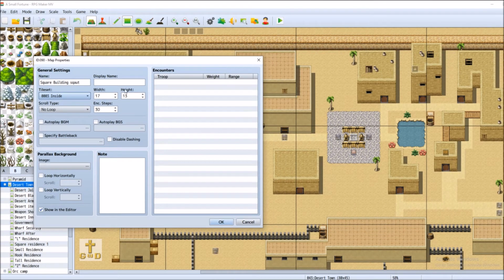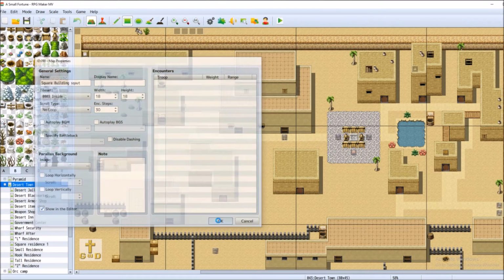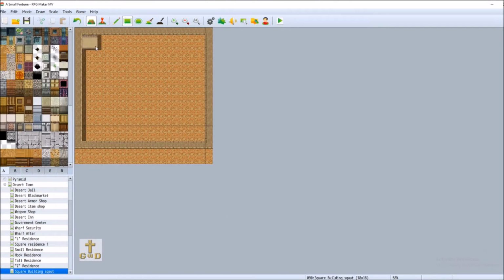I think width and height could be similar here. I'm going to make width 18 and then height 18 as well, just to help me out. There we go. So who's going to live here? I think an old married couple, man and wife.